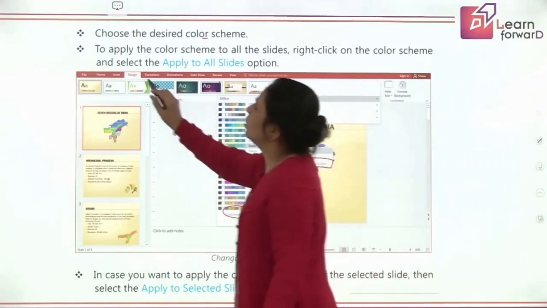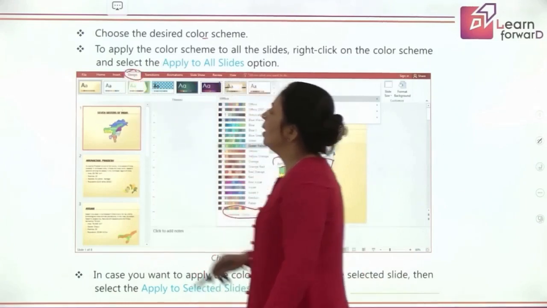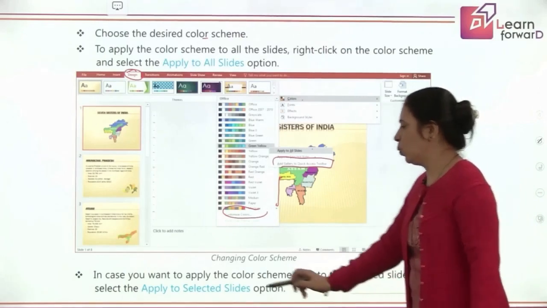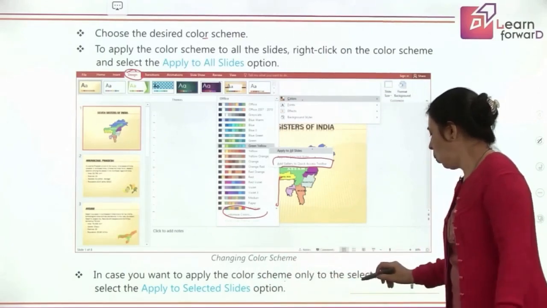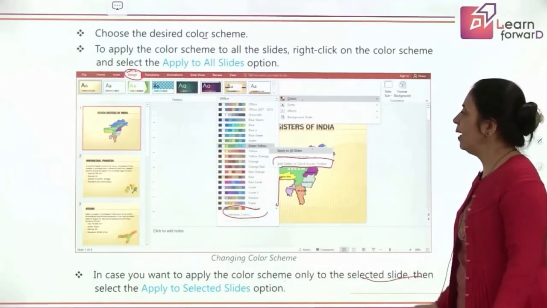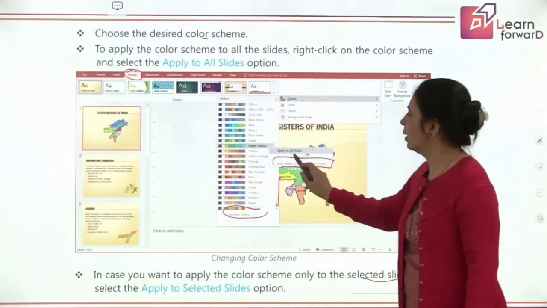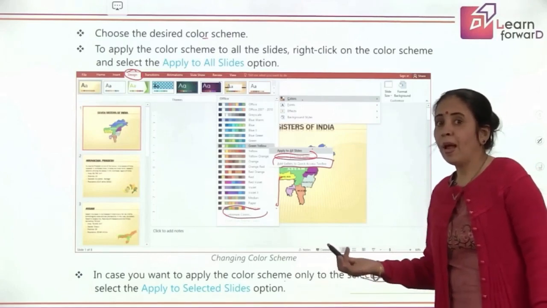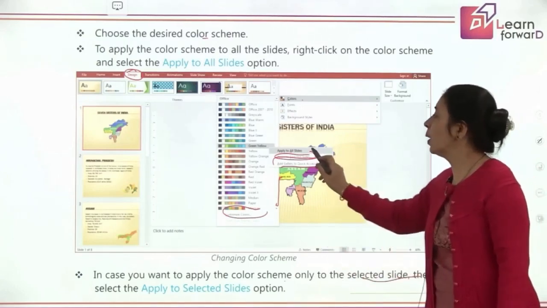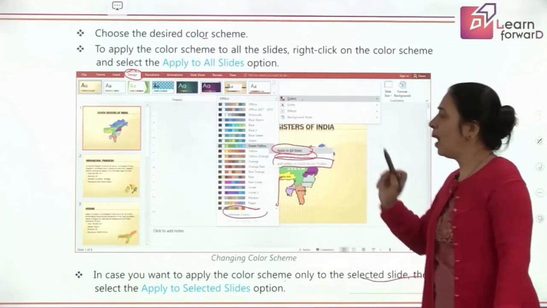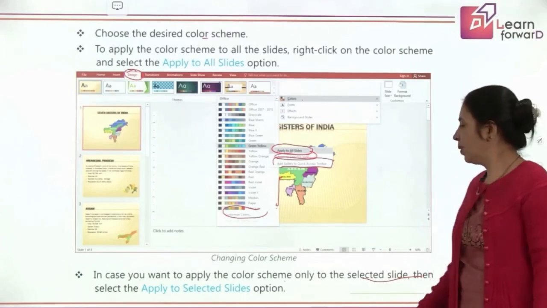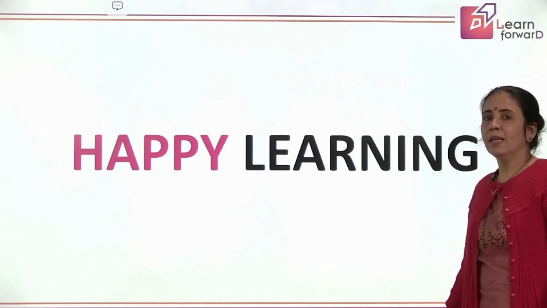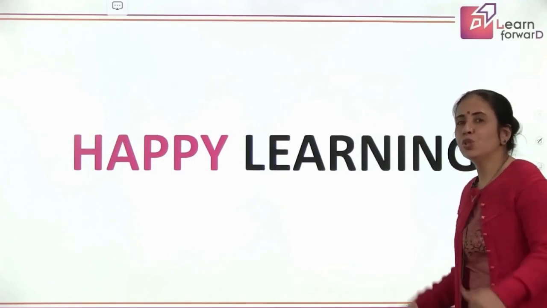You are going to get all these things in the design tab. Okay. So in case you want to apply the color scheme only to the selected slide, you are going to click on apply to selected slides. If you want to apply it to all the slides, you are going to click apply to all slides, right?